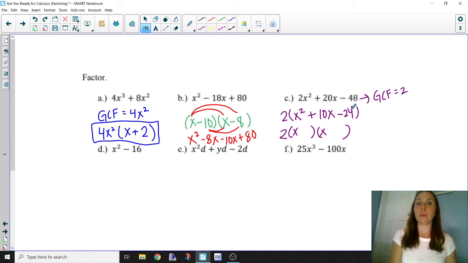And this time you are going to want to consider one positive number and one negative number, because that's the only way you are going to get a product that is negative. So we need a positive number and a negative number. Can you figure out what it is?